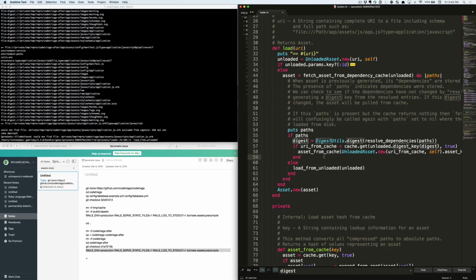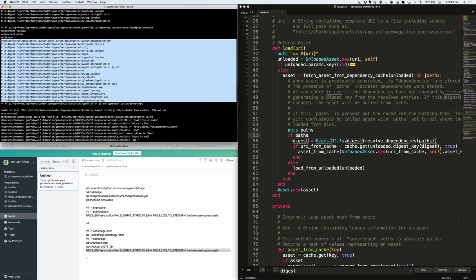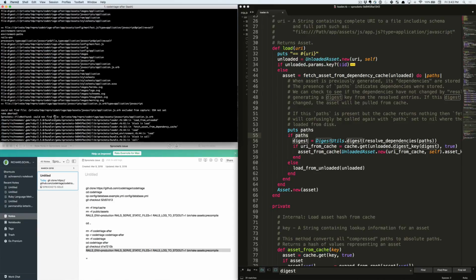I know this sounds all really convoluted, but it's kind of necessary due to all of the different things that Sprockets does. Now you can see that for the manifest file, we produce a pretty hefty sized array, but for application JSERB, nothing.